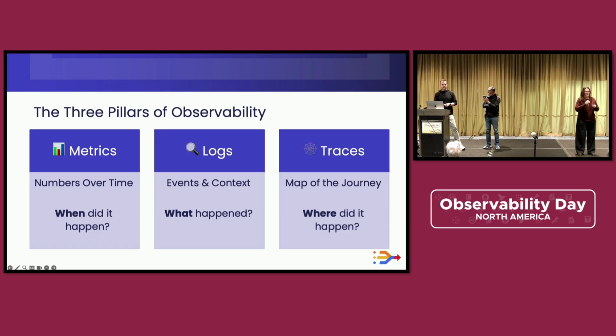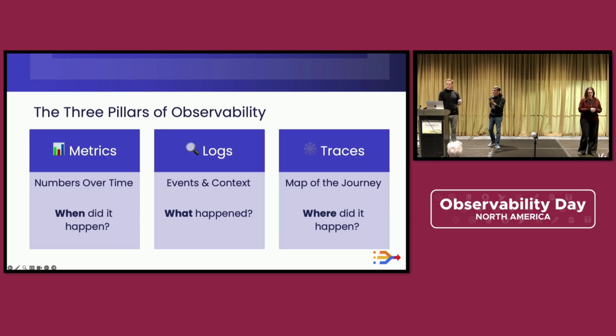Metrics are the heartbeat of the system. They tell us when something starts to go wrong, through numbers over time, like CPU usage, request latencies, or error rates. They are great for detecting changes and spotting trends, giving us that first clue that something is off. So logs tell us the story behind those numbers. They are the detailed records of the events that help add context around what happens. You can think of logs as the narrative of the story. When there are spikes in those metrics, logs can help explain what caused it and turn that spike into something we can understand and act on.